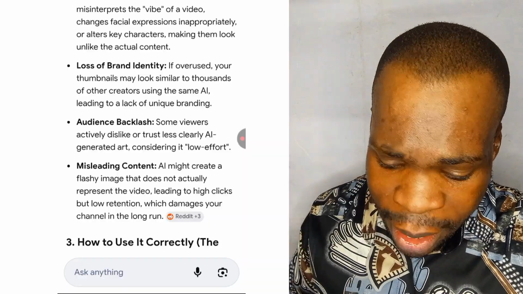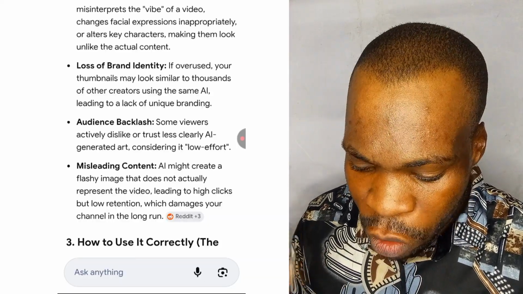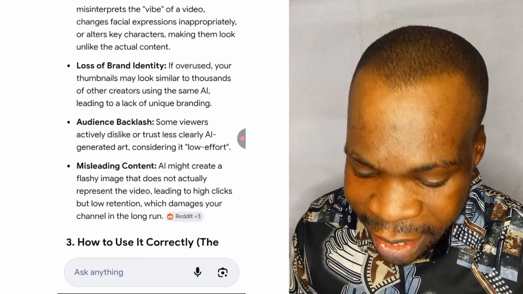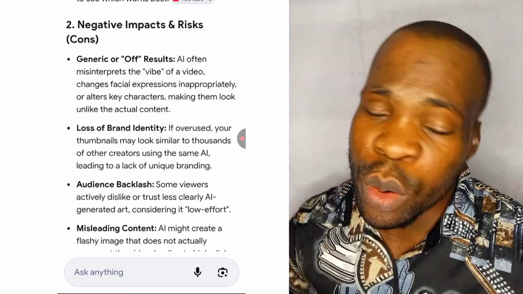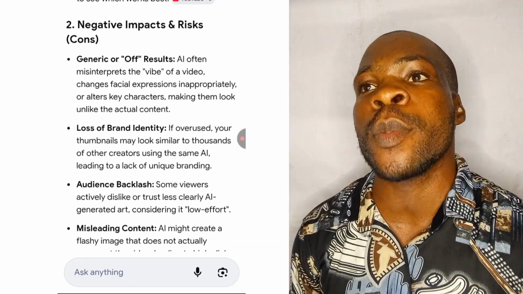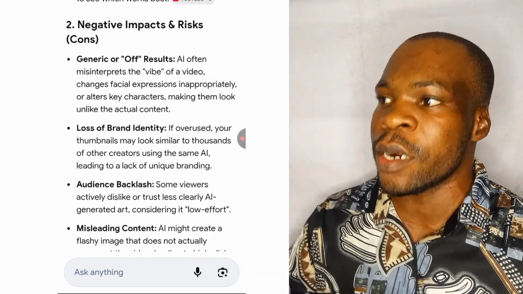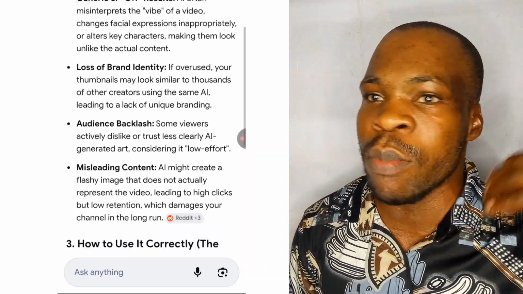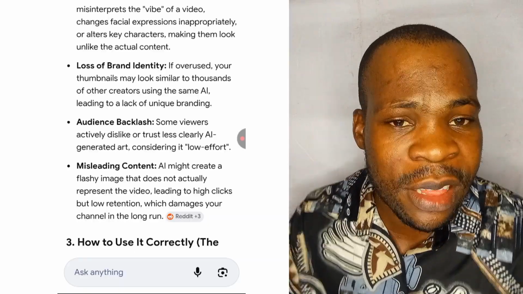Another thing is audience backlash. They say some viewers actively dislike or can clearly recognize AI generated art, which is fine, because I've seen some people come online and say they don't like seeing people using AI to generate ebook covers, AI to do this, and I don't know, but it is helping us.